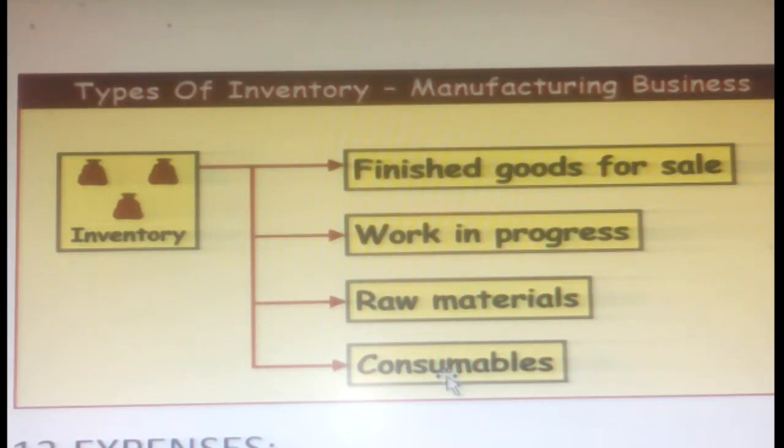Okay, so mostly what is opening stock and closing stock? At the time of opening, when you start the business, there is no question of stock. Suppose in any new business, end of the year, definitely you have some stock. That is called closing stock. So next year the closing stock becomes opening stock, correct? That we will discuss in detail later on.